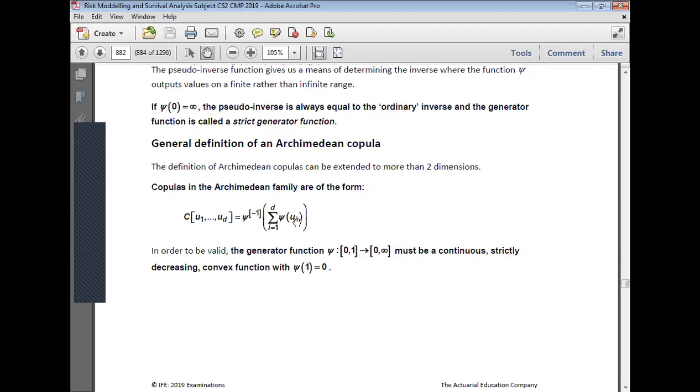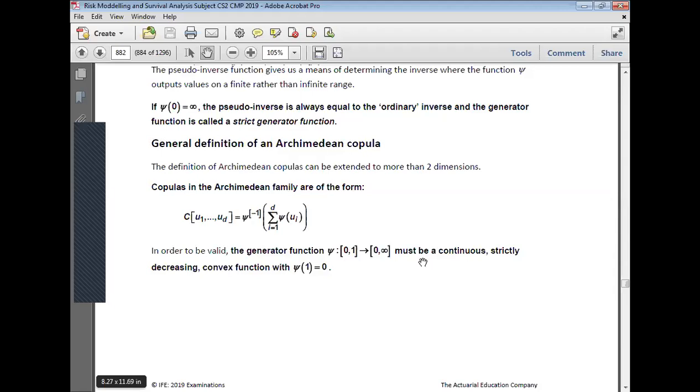So it takes values u, v, and such which are between 0 and 1, and it gives me values which can lie anywhere between 0 and infinity, right? And now if I do psi inverse, it again gives me back something which is between 0 and 1. So if and only if that is the case, this will be a valid copula, right? Because we know one of the properties for a copula to exist in a well-defined manner is that it should lie between 0 and 1.